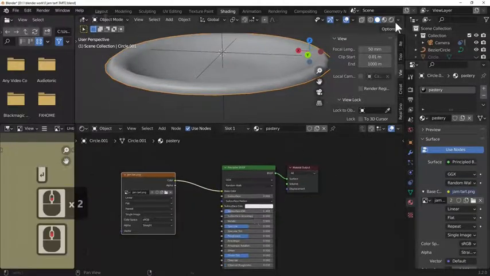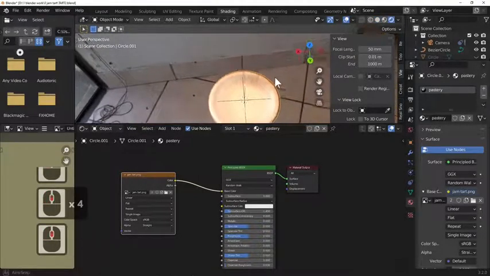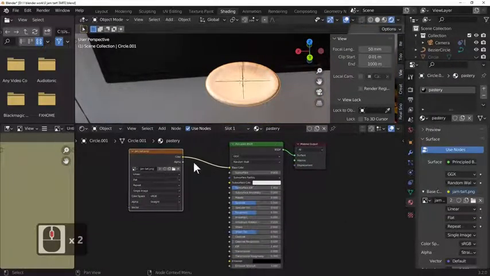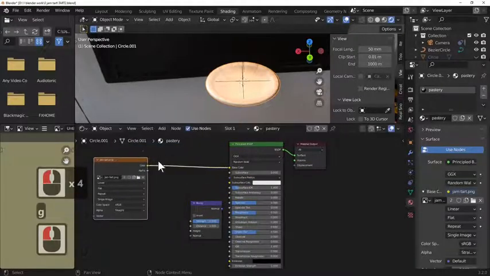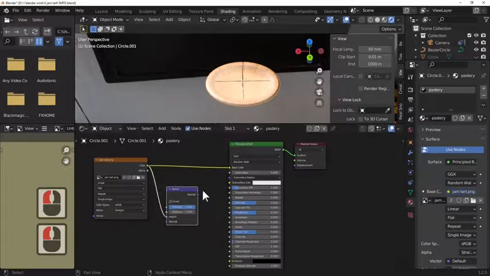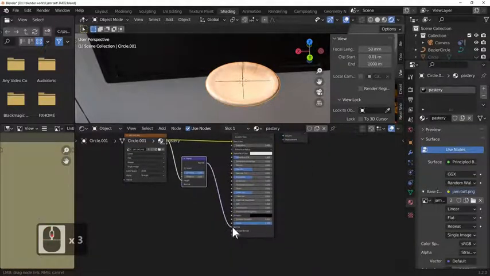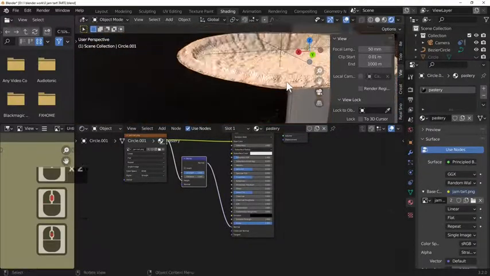And what we're going to do is quickly and easily alter this so it basically reflects things in our scene. So we're just going to add in a bump node again. So add in Vector Bump, go from Color into Height, then go from Height into Normal, or Normal into Normal, sorry. As you can see, quickly that's made a rough texture for our pastry.